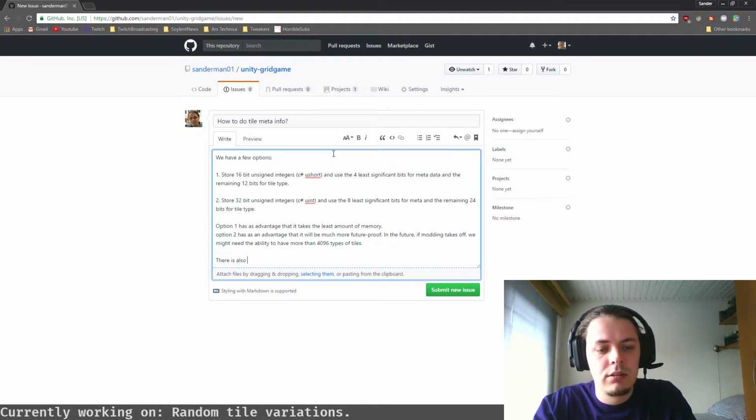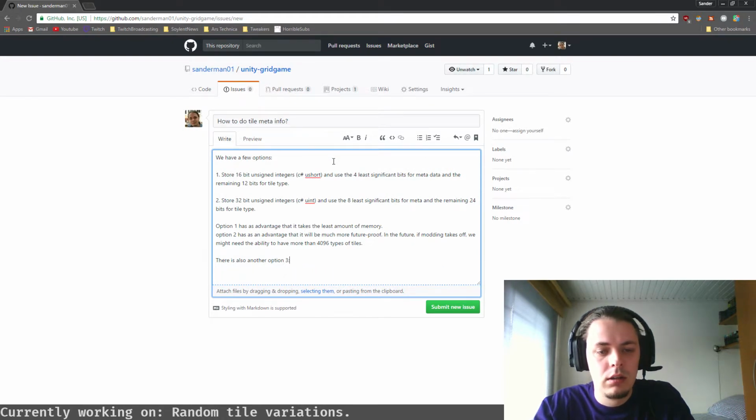There is also another option 3. And that is to store metadata in a separate buffer.